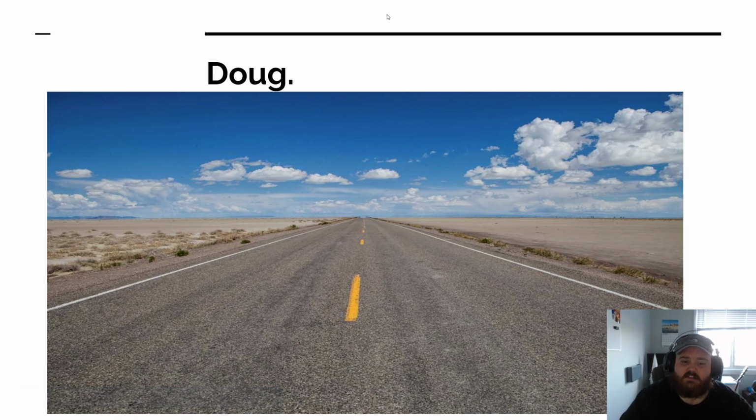Okay, Doug does not see options. He sees the end, and he sees every kind of step to get there. After that, Doug is limited on his foresight. He doesn't see too far ahead. Okay, and he doesn't see any turns or dips or dives in his future. He just has what it is.